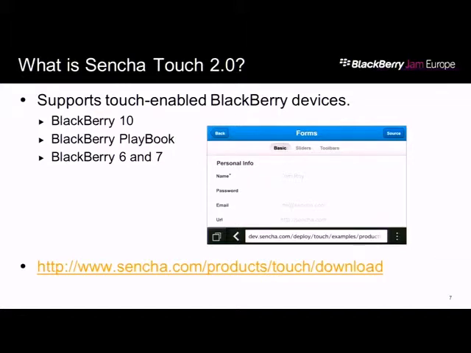Little did you know that not only is 10 supported, but also the PlayBook or tablet, and it's even supported on the older BlackBerry smartphone Java platforms, which do have touchscreen support. And if you're interested in checking it out, I'd recommend checking out that website. There are also online examples of applications that they've published just to feature and demo the framework itself. There's a kitchen sink sample, of course, and then a few other more practical examples that could show you how to build apps. Like there's a mapping example, a bookstore, I think there is one now, and so on.